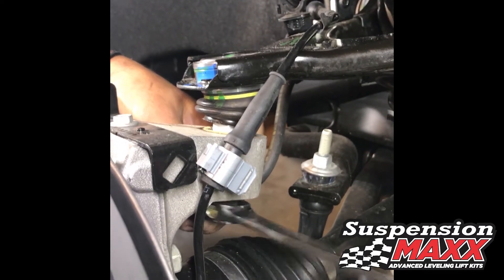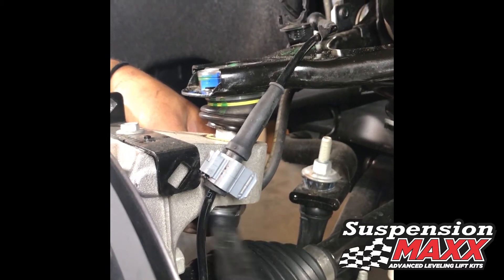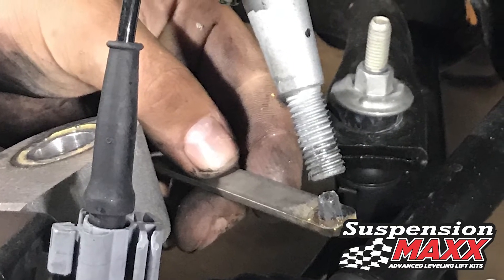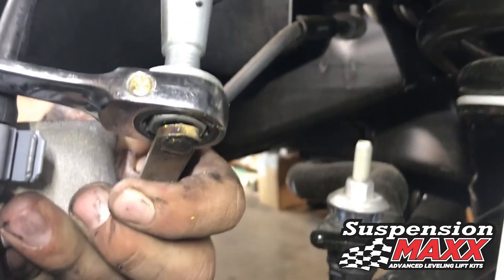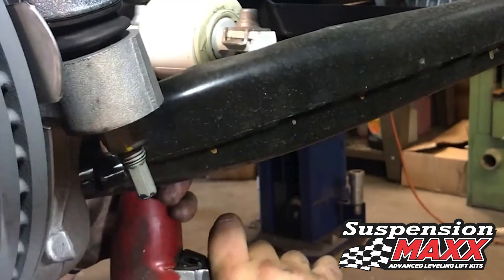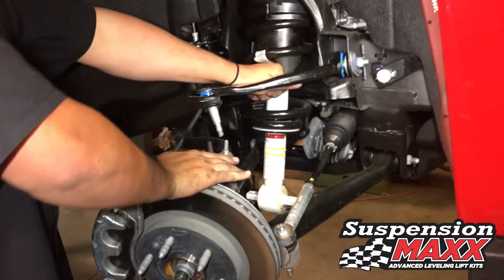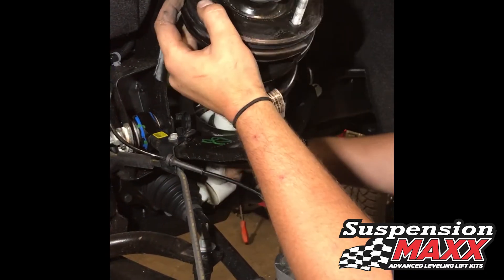Depending on the lift height desired, the upper ball joint may need to be loosened and detached from the knuckle to allow the strut to be reinserted with a greater control arm angle. For removal and reassembly of the lock nut on the upper ball joint, there's a convenient five millimeter hex allen wrench slot to hold the stud when you reassemble it. Remove the two lower 15 millimeter hex bolts that secure the bottom strut. Remove the clips and dislodge the strut from the vehicle, tilting it up and outward — being sure not to damage the CV boot with the lower part of the strut.